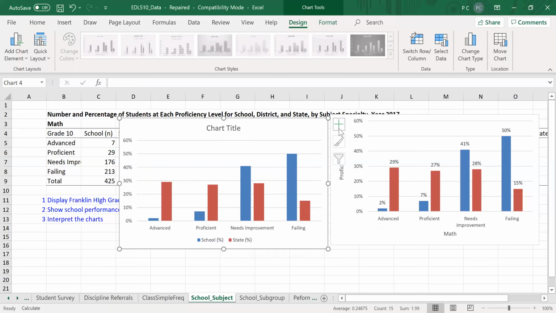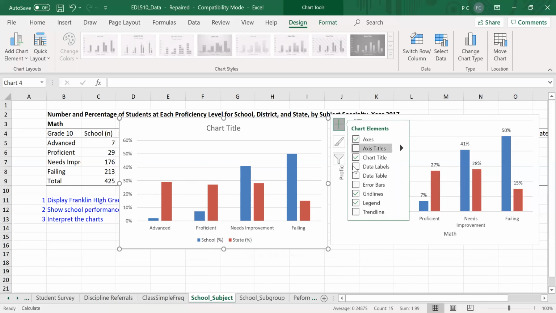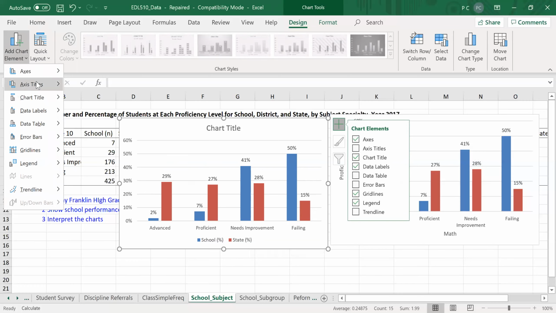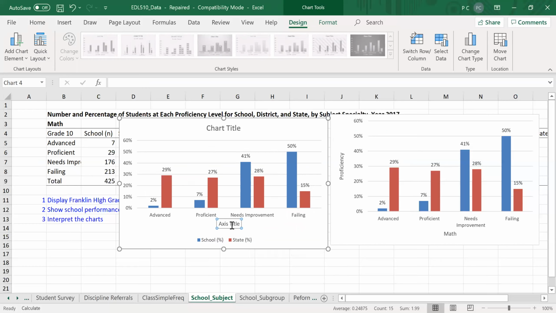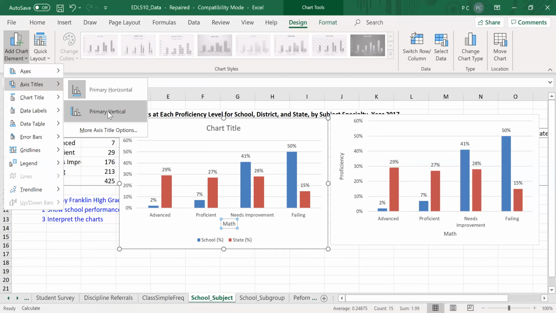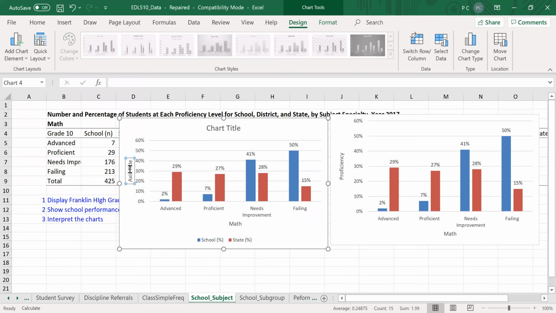Again, you can also add data labels, which will help us interpret. We can also go to Add Chart Element and add axis titles, just like we did with the first bar graph. Let's add the vertical title here. Let's call this proficiency.